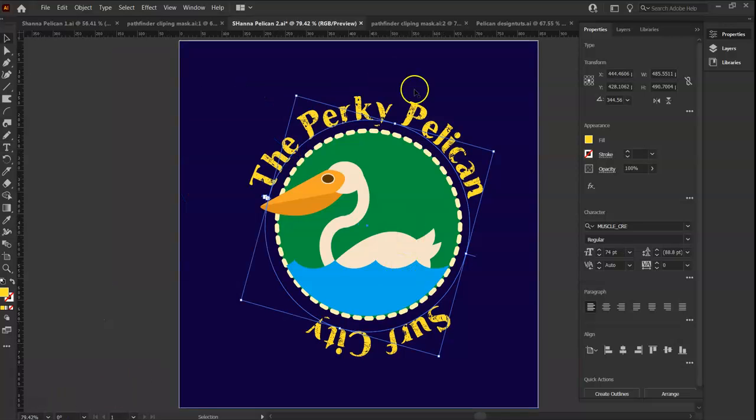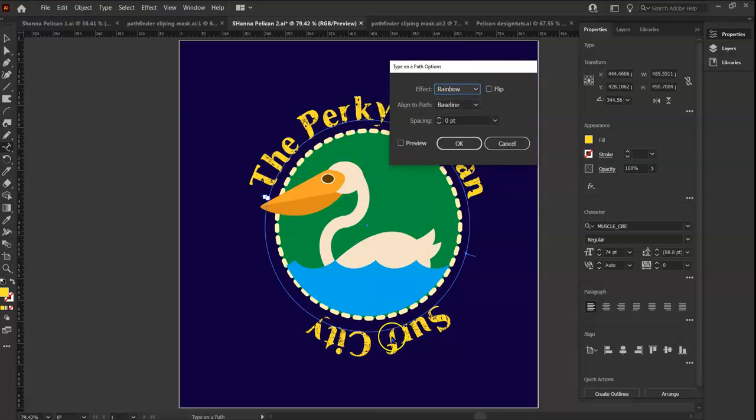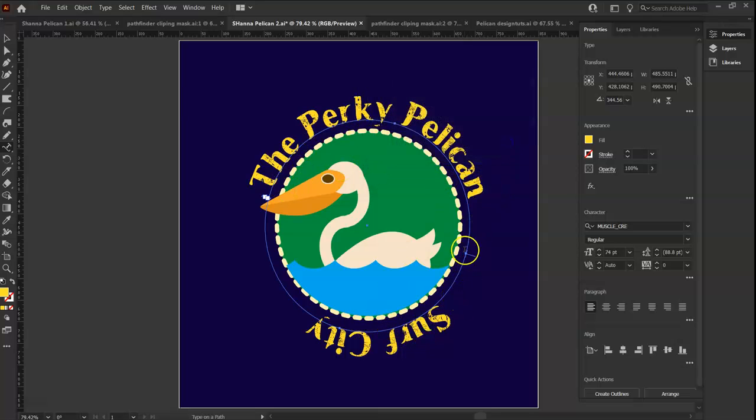options. The problem now is I've got Surf City down here, but maybe I don't want it to be backwards or upside down. So again, right here, you can see that this is on the baseline and Surf City is on the baseline.